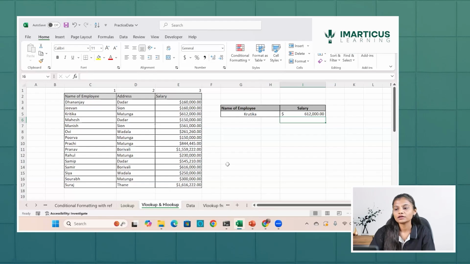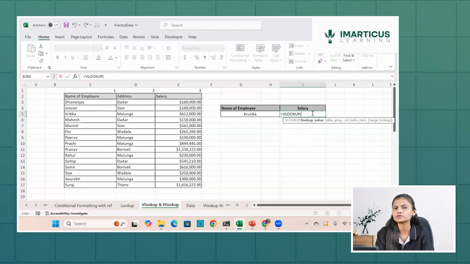So for that, let's try to do a VLOOKUP. I type equals to, and I have something called VLOOKUP. As we saw, certain rules which were required to be satisfied are being satisfied over here. So what's the lookup value over here? The lookup value is this cell where the values will ultimately be changing, and based on the changing values it will generate an outcome. So that's the lookup value. Now what's a table array? The table array is where the value would be searched.